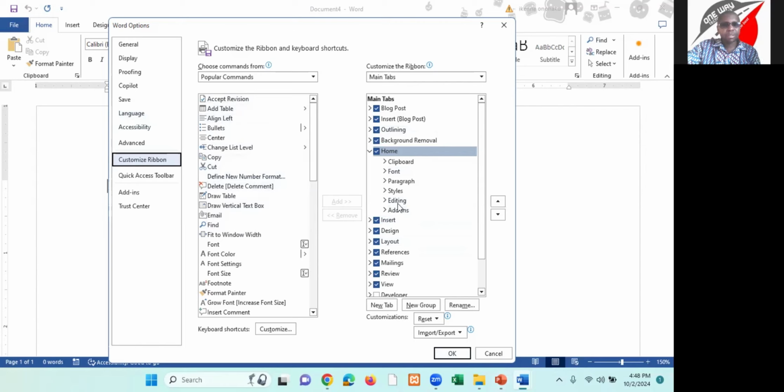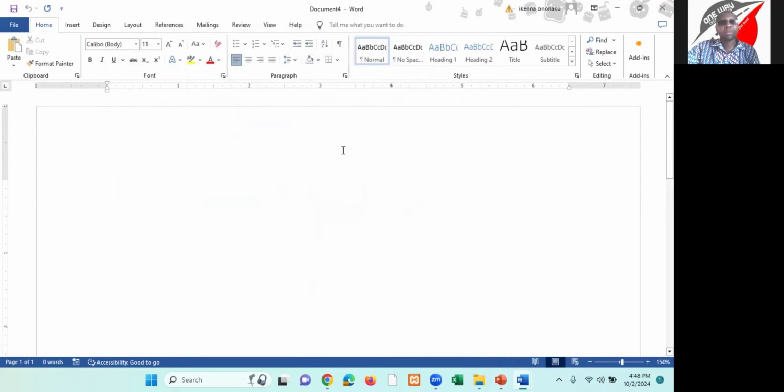So after making some changes, you can decide to click OK, or to discard the changes you've made, you can click Cancel, and that returns you back to the blank document again.